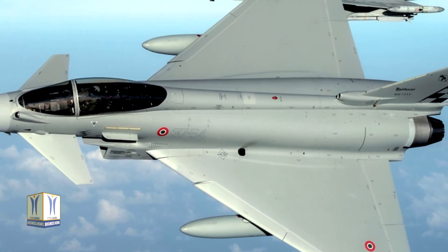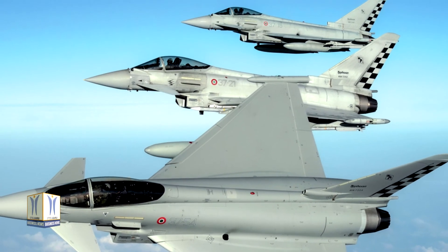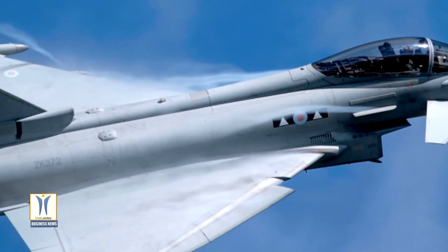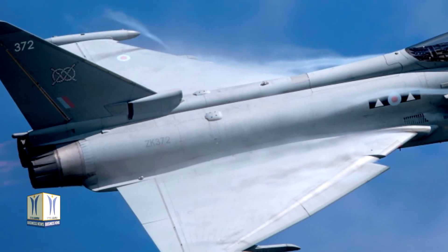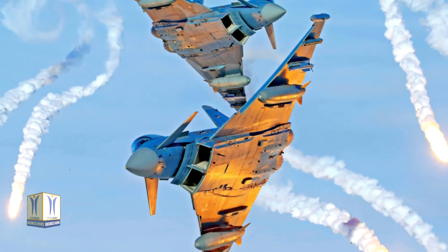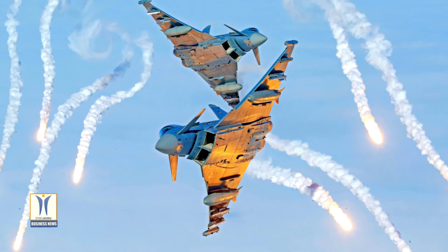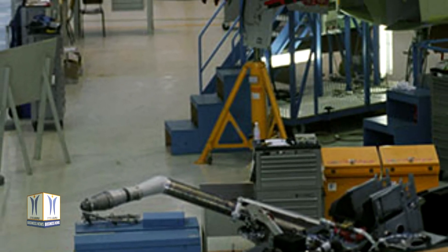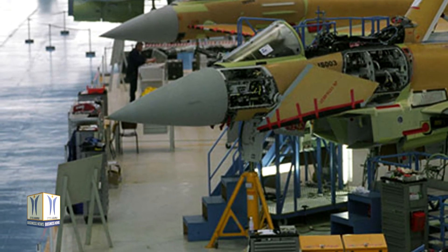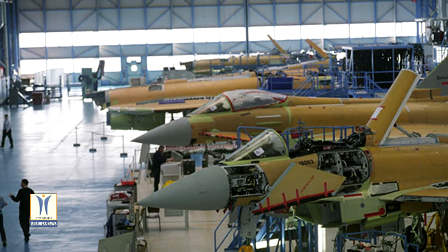The Eurofighter was designed as an open architecture, with a well-defined program of technological updating and improvement that guarantees its competitiveness throughout its life cycle. Constantly evolving technologies, both on board the aircraft and in the context of logistical support, increase its operational effectiveness, survivability, and efficient management. The Eurofighter program is a cornerstone in the development of European aerospace and defense technologies and provides the industries involved with technological leadership that will guarantee competitiveness for many next-generation programs. Leonardo represents about 36% of the value of the entire program, with its key role in aeronautical components and onboard electronics, including responsibility for two primary sensors — radar and IRST — as well as other fundamental avionic technologies.